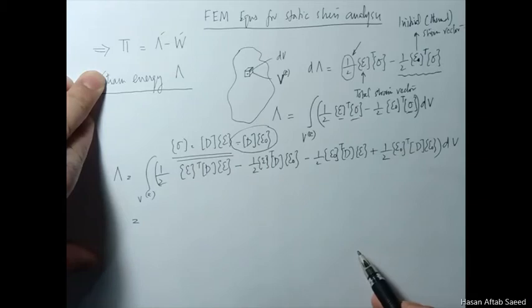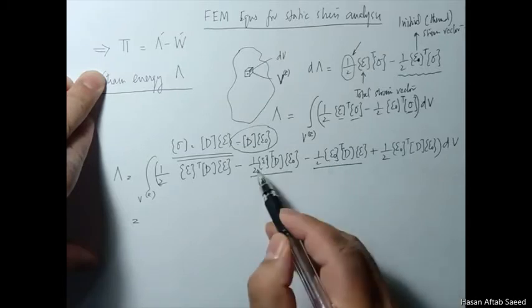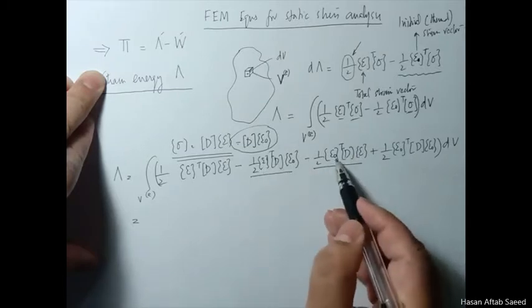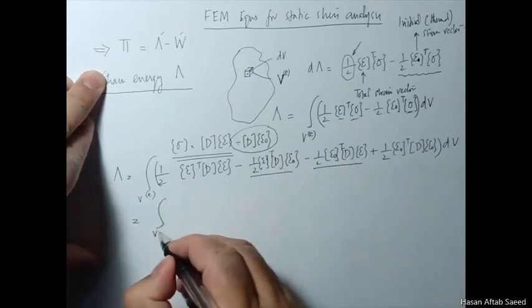So if thought of in that way, then this and this are the same thing. It doesn't matter, on the left hand side you have epsilon naught, or here you have epsilon, and on the right hand side here you have epsilon. So it doesn't matter, it's the same thing. We can combine them together.